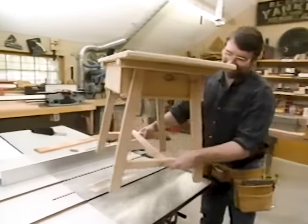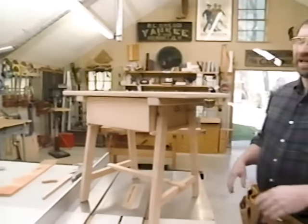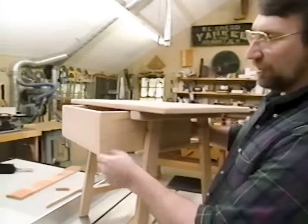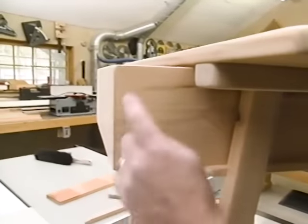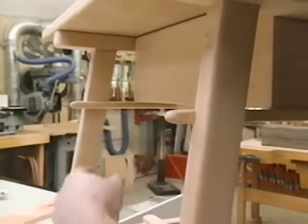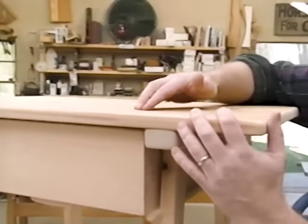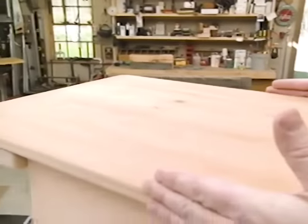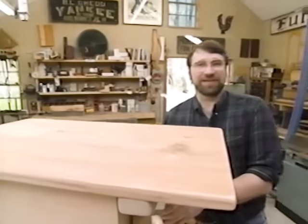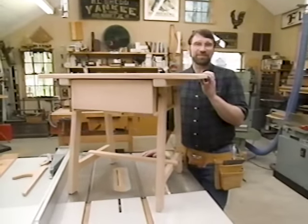Hey, it must be payday, and here's the paymaster's table. Of course, I couldn't leave well enough alone — I had to make my own refinements. The corners of the original drawer were just nailed together; I've dovetailed them. The bottom was just nailed on; I've set a piece of plywood into a groove. And the runners that support the drawer were just nailed on, but I had to cut a dado to give it more support. The top was made up of several narrow boards, and I chose just one wide pine board. Now if you'd like to build this paymaster's table, a measured drawing is available with the materials list, and you'll hear more about that before the program ends.